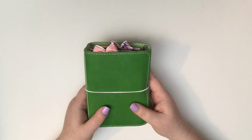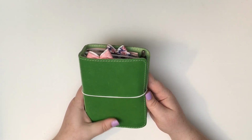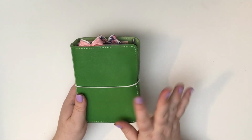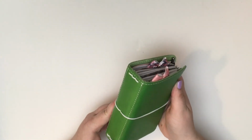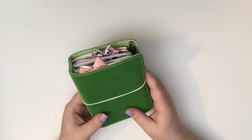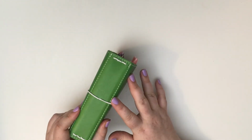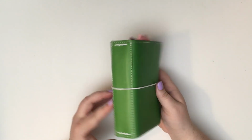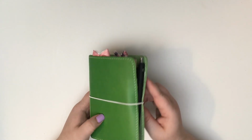The quality is just incredible. If you've never felt one, this is the botanical leather, so it's not as floppy as the very popular sugar leather, but it's very nice and it feels durable. This particular one is wide, so it has 6 elastics, which is a little much for me, but I'm gonna find a way to fill it eventually.